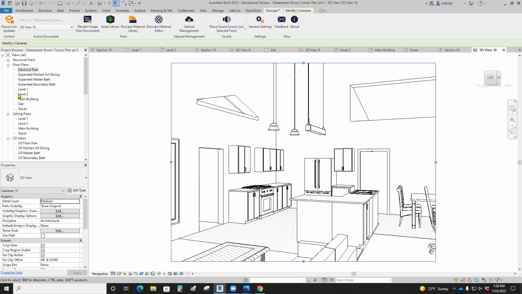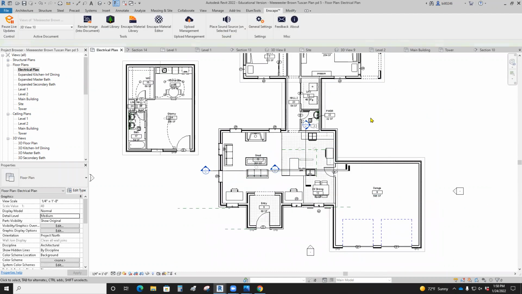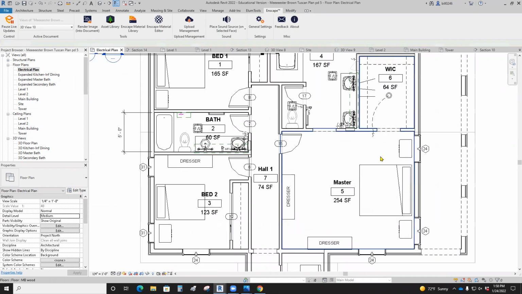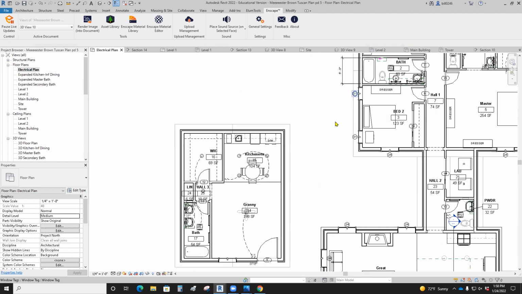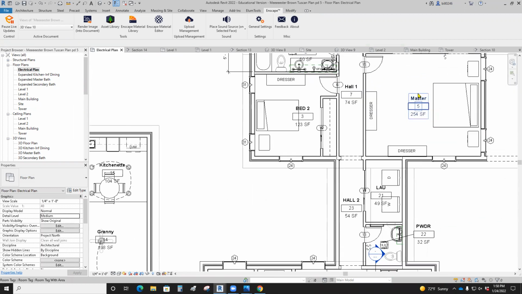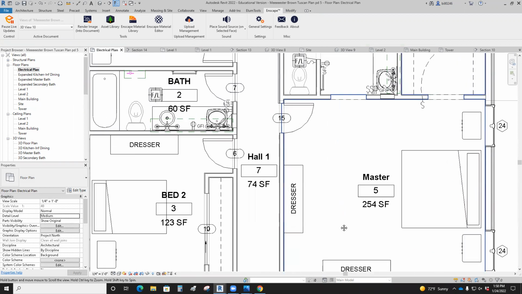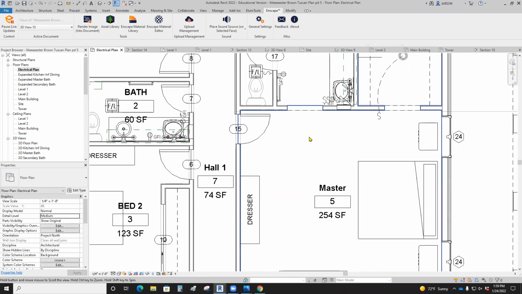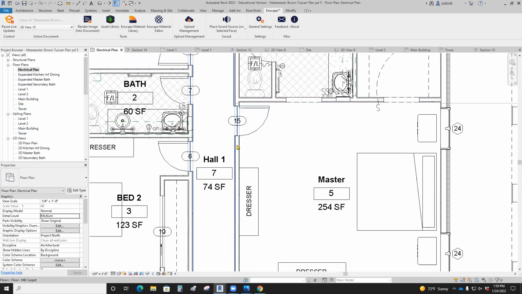Watch. I'm just going to go really fast on this one because this part is not challenging. Each room needs to have a light of some kind, and you can do whatever you want. If you want to put ceiling fans in like we did in the granny flat, I think that's a good idea. You could just put regular ceiling lights in here. You could put can lights in here if you want, completely up to you. And then, where does the switch go? Well, it goes at the door.